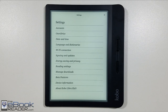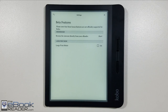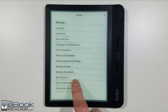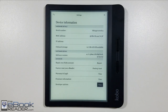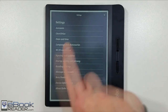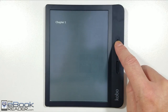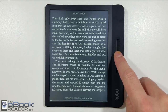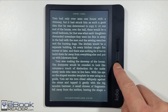In the settings menu there are beta features including a basic web browser. None of this stuff has really gotten better over the years — they used to have games but got rid of them for some reason. You've got a large print mode for a larger interface. Under developer options you can invert the screen, which isn't an official feature but can be enabled by putting dev mode on in the search bar, or it should just show up with the newer firmware. Inverted mode does get a little more ghosting than regular mode, but some people enjoy using it.